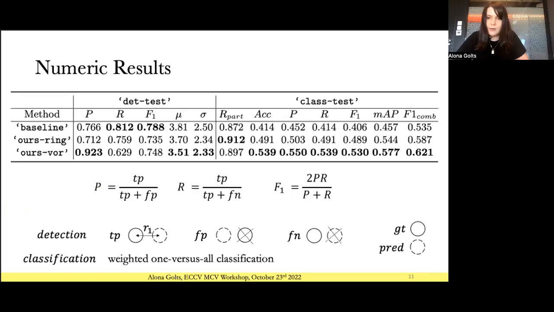So let's take a look at the numeric results. The second line corresponds to our method with the label encoding I have previously described. The first line corresponds to the baseline. The baseline entails performing first detection of the cells in the image, then accurate segmentation, and finally, given a bounding box of the resulting blob, performing classification with a small CNN. One can see the combined performance, F combined, of both cell detection and classification in the rightmost column. Our method improves upon the baseline, because it performs both tasks with a single network, reducing cumulative errors which can occur from one network to the next.